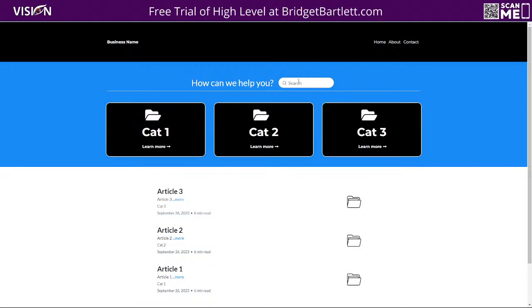I hope that even though this design is pretty basic, it opens up your mind to all of the different ideas and outside of the box thinking that we can use with these tools that we already have that aren't going to cost us any more money, not only for our own business, but our clients' businesses, right? If you are able to create a knowledge base for your client without it costing you anything in addition, that is definitely powerful. Plus, I hope in the future we have the ability to duplicate blogs and blog posts with snapshots, because that, again, adds another layer of opportunity within your HighLevel account.